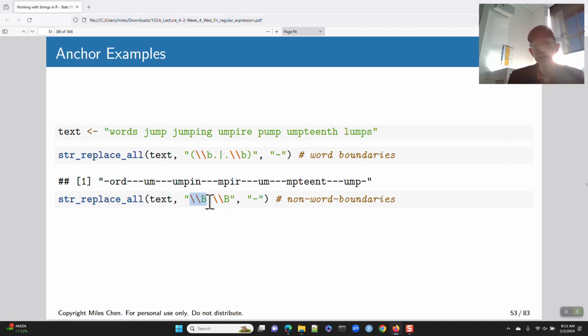This is going to be a non-word boundary, any character, non-word boundary. What is this going to replace? It has to be a character surrounded by a non-word boundary on both sides. It's going to replace the internal letters of each word. Okay. So you don't have a word boundary between W and O. You don't have a word boundary between D and S, and you don't have a word boundary around the R's. So all of the internal letters of each word count as non-word boundary, any character, non-word boundary. Does it kind of make sense for what a word boundary is doing?